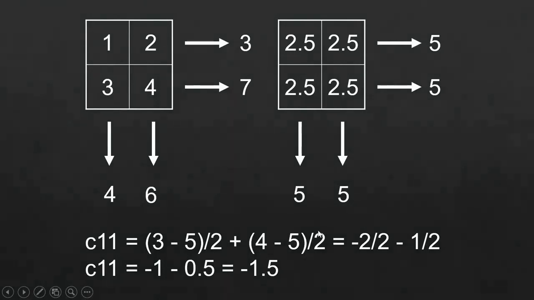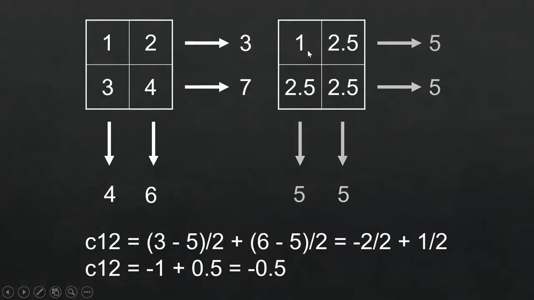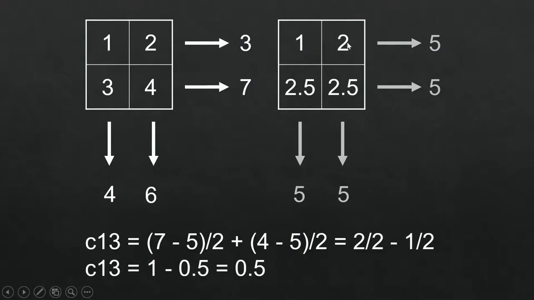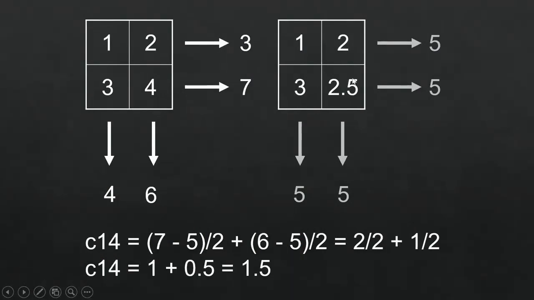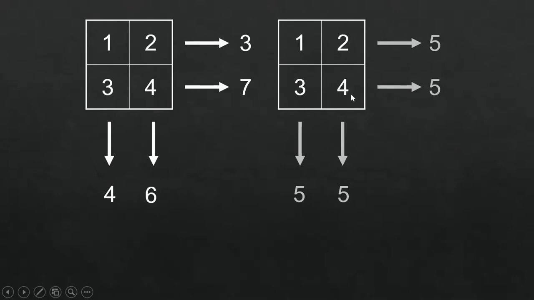So in this case, you essentially calculate the correction factor, which is C11. So it's 3 minus 5 over 2, 4 minus 5 over 2. What's the value? 1.5. He takes this value and substitutes it in the data. What does 2.5 become for you when you subtract minus 1.5? It becomes minus half. So 2.5 becomes 3, 2.5 becomes 4. It's as if he's essentially adding it for you, and it goes back to your original image. Clearer now?